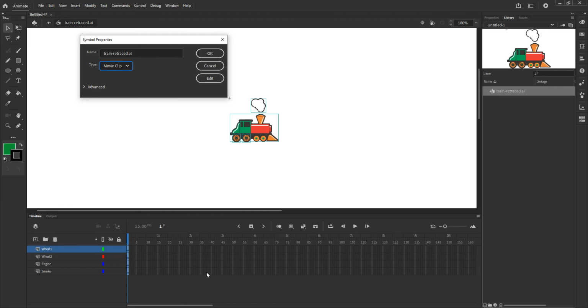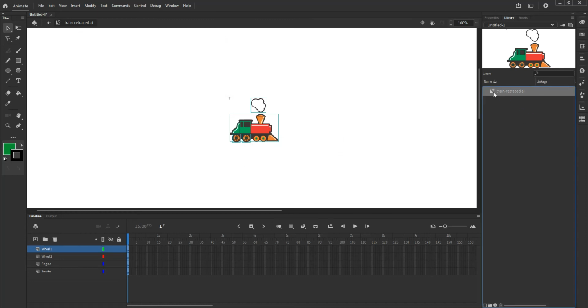But the advice is that, and that's for HTML5, if you're going to be working on AS3 or in the SWF format, then this is the best workflow because it allows you to embed animations even if you're only playing one frame on the main timeline. So with that done, I'll go ahead and click OK on this so that it converts it from a graphic. You'll notice that my icon changed for that. Now this little symbol is a gear. And now this animation will play no matter what.